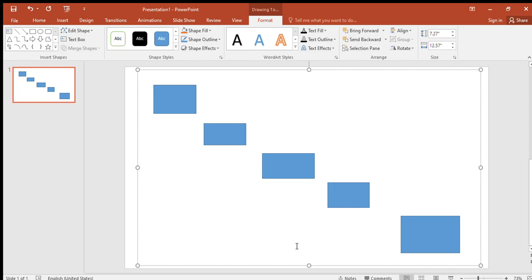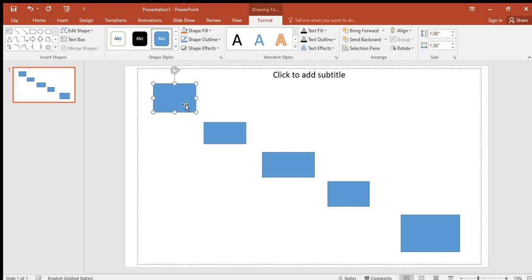These are the blocks I have created in this PPT. I'll explain one by one: when to start QC, when you have to give the sign off and release note. Okay, so I'll explain one by one. Suppose this block I'll consider as the dev team.